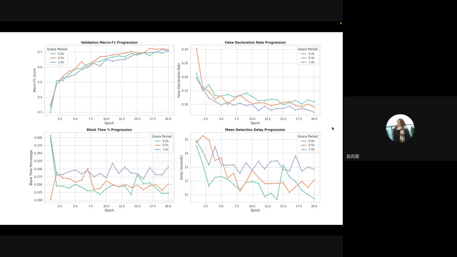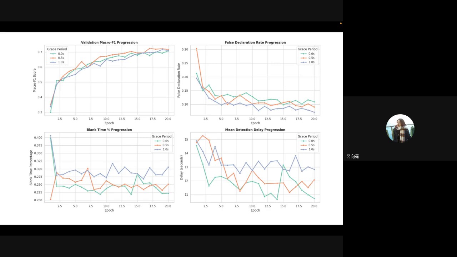Targets within the grace period are relabeled to 0, which forces the model to gather more evidence before committing to a label. We evaluated 0.0 second, 0.5 second, and 1 second.